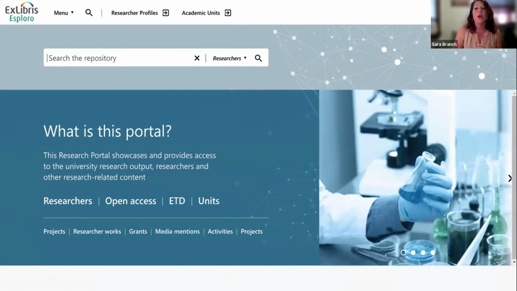So you can really see not just the end product of the research that your faculty are doing, but you can actually start to see the projects themselves. This is important for identifying things like interdisciplinary collaboration on campus and understanding where key points of work are, things that you may want to elevate to official research centers, for example. But then also grants, those media mentions, the activities. The activities module is coming in October of 2021. This is where you can track things like courses taught, mentorship activity, service activity, and things of that nature.